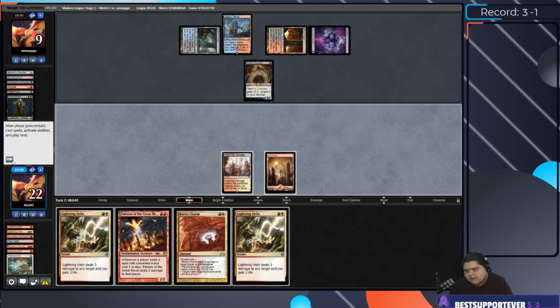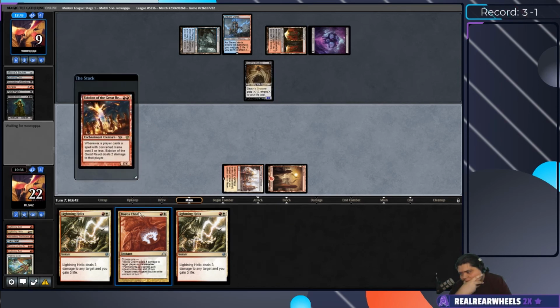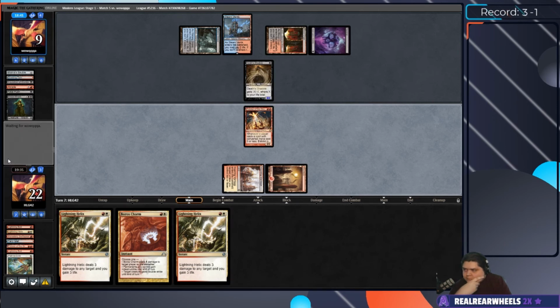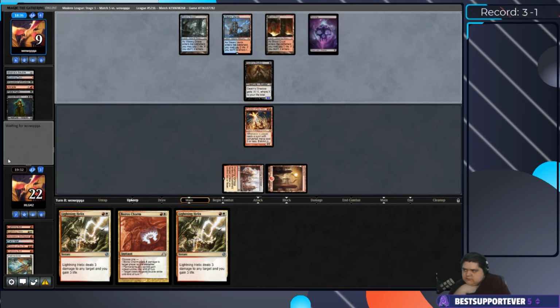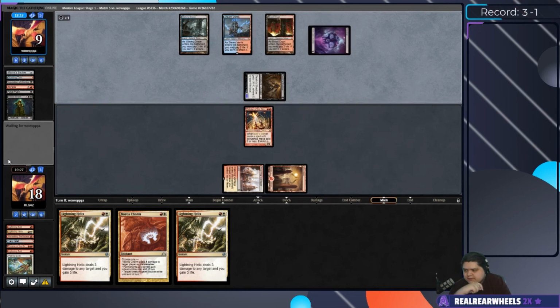So if we go Eidolon, Eidolon here makes it so if they ever... Eidolon buys us just enough. Because if they go for this push, okay, they don't. I mean, if they swing 4, we don't block. We're at 22. We've got time when you're hitting for 4. And 4 is nothing.